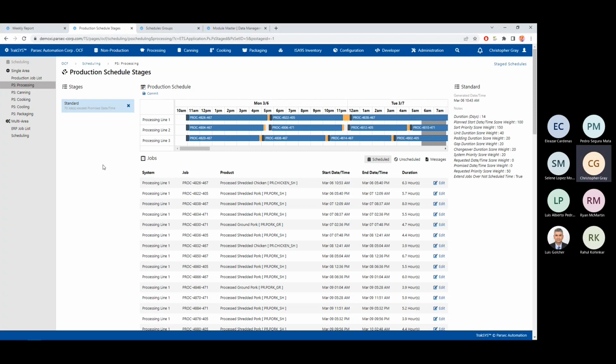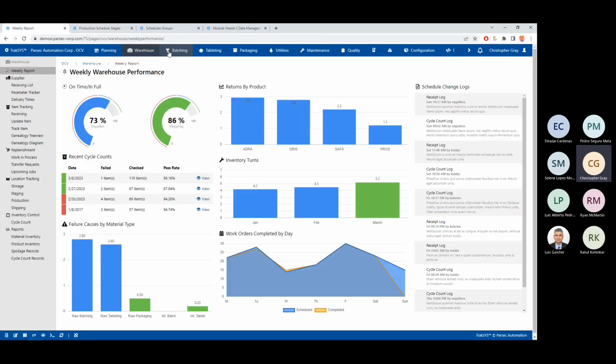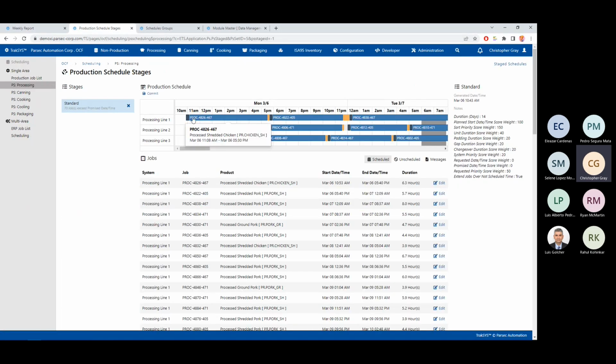Thank you. Along those lines too, it is good to note this again can be triggered at any time, and it can also be triggered automatically. So when we talk about tracking your process in a little bit, anytime there is an exception, so if your machine goes down for a downtime and it's down for 5 minutes, maybe 5 minutes isn't an issue. But maybe at the 1 hour mark, if it's still down, you could have it automatically create these stages just in case with a new schedule. So that this can also feed into an automatic process to help as a response to unexpected downtimes, which is very, very powerful.